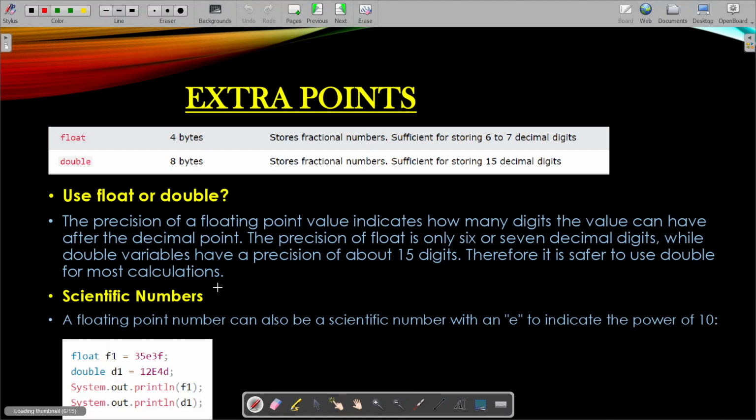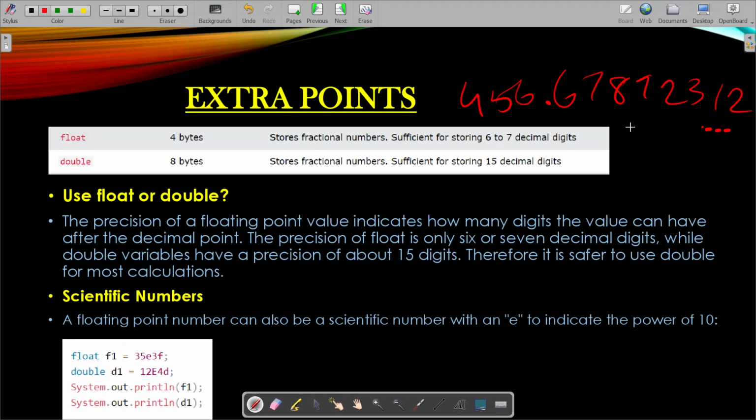So if you want numbers with greater precision, what does precision mean? If you want numbers which have a huge number of values after the decimal point, suppose 6, 7, 8, 9, 2, 3, 1, 2, and it continues, then you will use double.